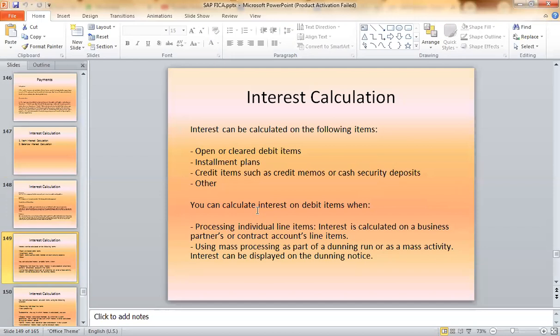Using mass processing as part of a dunning run or as a mass activity, interest can be displayed on the dunning notice. So even in the dunning notice that I send him, interest can be calculated. Like, I have sent you a dunning notice 3 days back. You have 3 days in hand to pay, and for that interim 3 days also interest can be added.